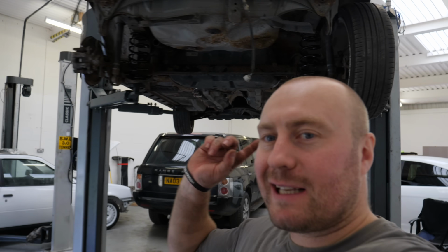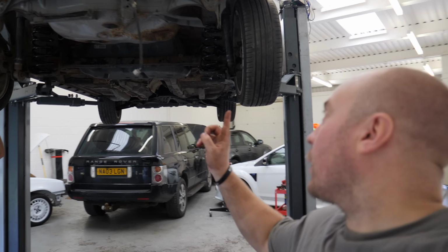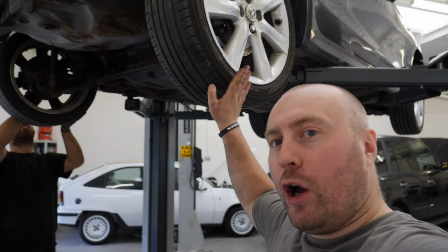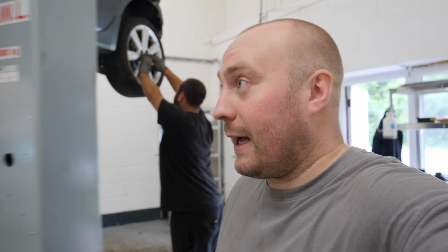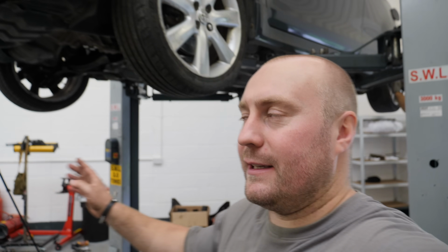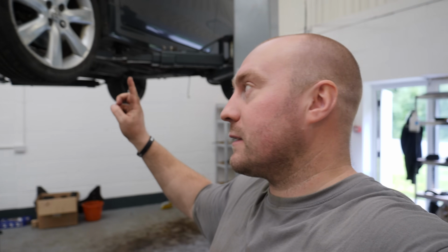For God's sake! Right, so now Ash has finished ripping me about my tyres on my Yaris, which they all seem to be, apart from one actually, we've got a Yoko here. This is the only one that keeps going flat, but the rest of them are from China. So what does that tell you? The rest of them seem to be staying up and sound, but that Yoko keeps going down. We know it needs new tyres, proper tyres, because it's going to have 1,000,000 horsepower, this thing, so it will need loads. We still have the fuel filler neck to do.